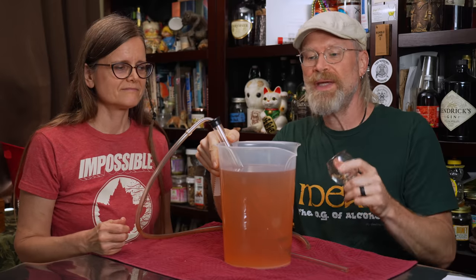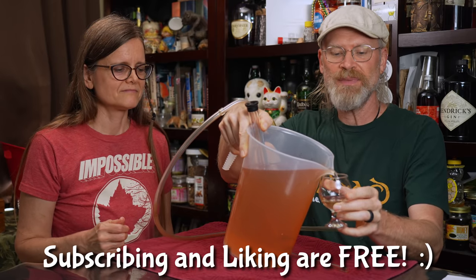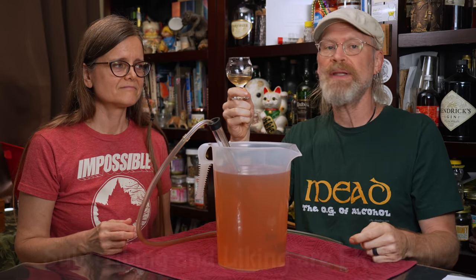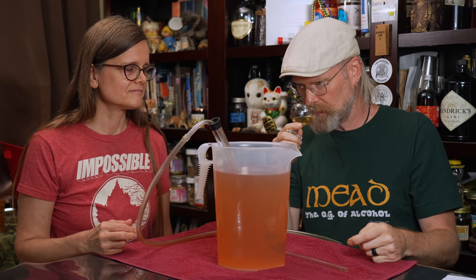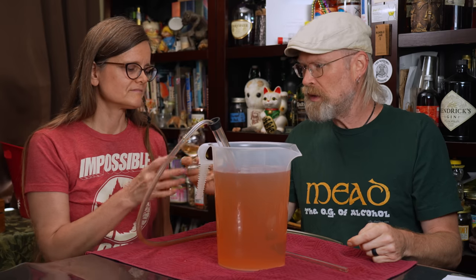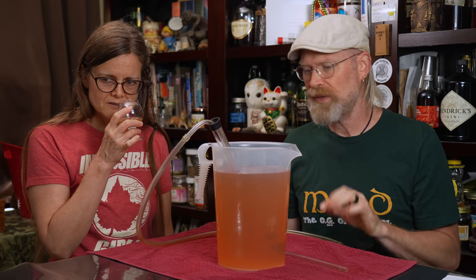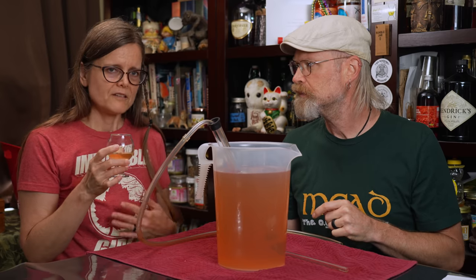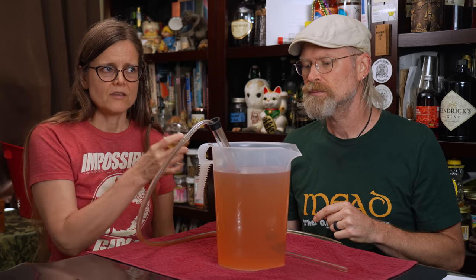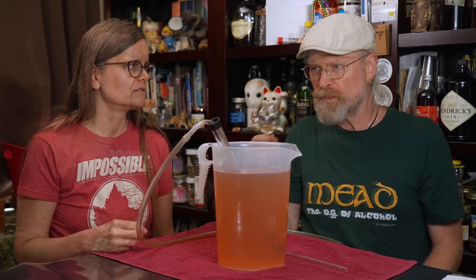All right, so before we get to the bottling, let's just do a quick sample taste to see if any adjustments need to be made. Right off the bat, I'm gonna say it's pretty clear. It's not perfectly clear, but it's like a 9. Interesting smell. Smells a little bit less juniper now than it did before, but still quite strong on the juniper. If you get a really deep breath, then you get the juniper notes, but on the front end, it's more floral, I would say.